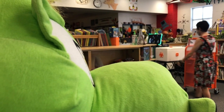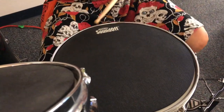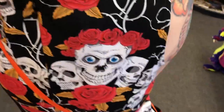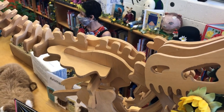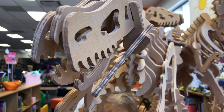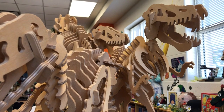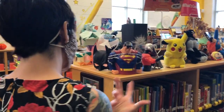You see, Kat Lowe is quite the contrarian of a librarian. Like every library, we have a drum set. I have been so blessed because I've worked in a district, San Antonio's Northside Independent School District, and with administrators that have allowed a lot of my autonomy, like building the bones of this library in not so subtle of ways. So it's great if I'm helping a kid at the computer and they don't know where the dinosaur books are, and I tell the kid, go in the direction of the dinosaur bones.